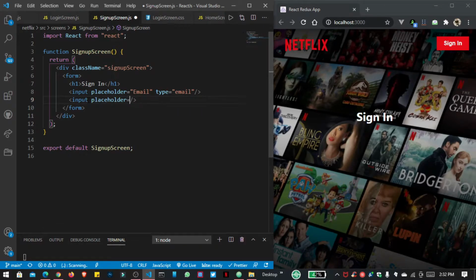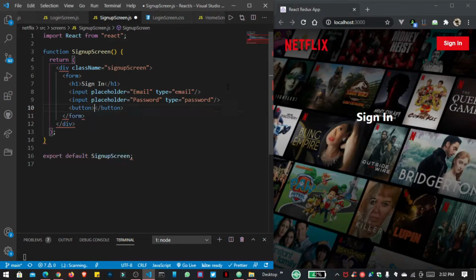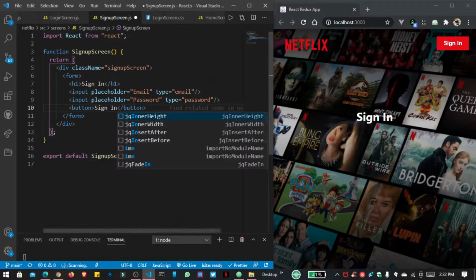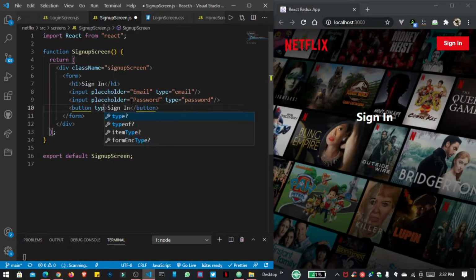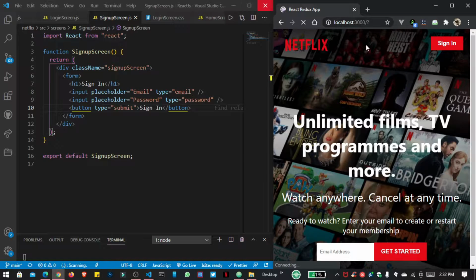And second is for our password, so type is password. And the last one is for our button. I want to display the text for our button, that is sign in, and button type is also submit. Now save the file, and you can see here the nice input tag and the button is added.